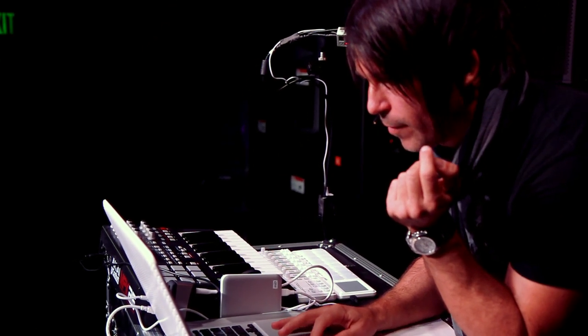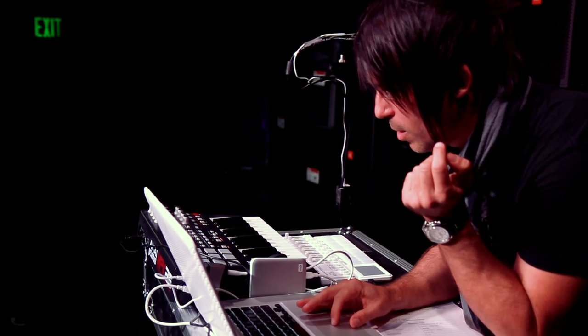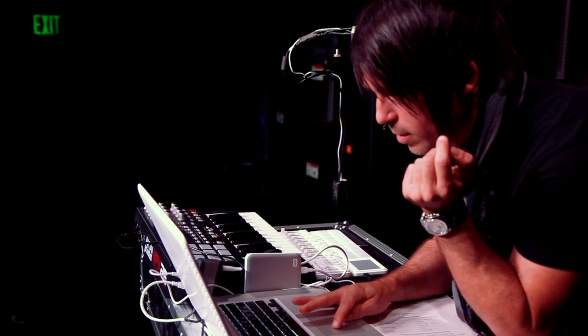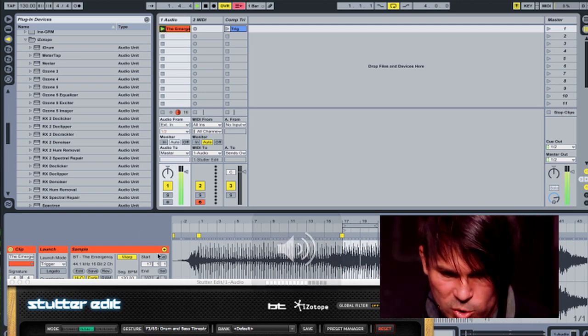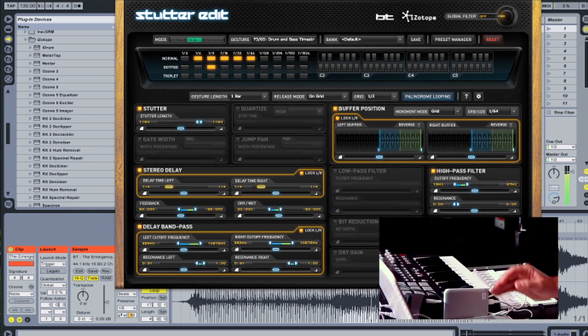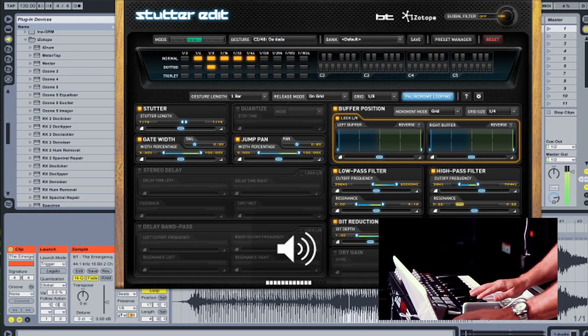So what we're going to do is grab a drum loop here from the beginning of my song, The Emergency, and then I'm going to show you how easy it is to use this. Okay, so we've got a really simple drum loop here from the beginning of the song, and that happens totally in time. Before I get ahead of myself, I'm going to tell you what some of these things are. Let me just show you for a second, then I'll tell you what some of the things are. Again, all these things happen in real time. So here you go.